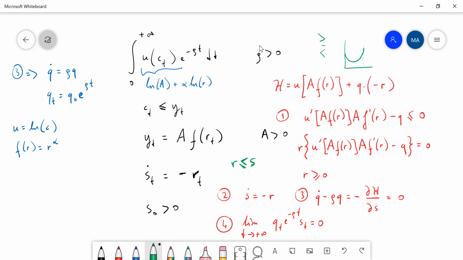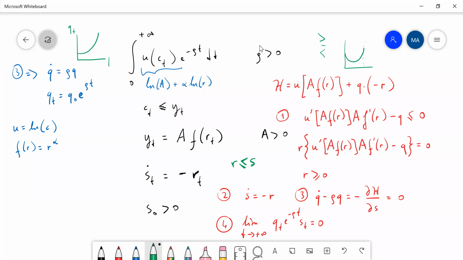So second thing is the constraint itself, right? The transition equation. The third thing is the co-state equation. Now be careful, our Hamiltonian does not depend on our resource stock. So this derivative is equal to 0. And finally, we have the transversality condition. Okay? Now follow the blue ink. Now equation 3 directly implies that the shadow price will continue to grow. Okay?